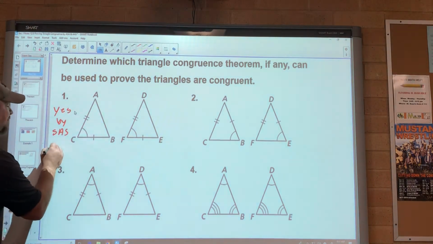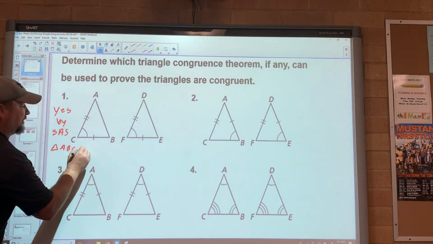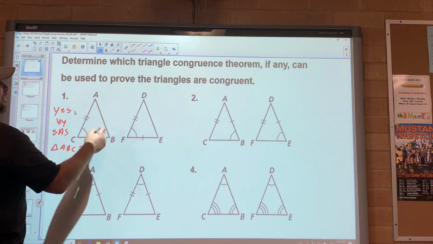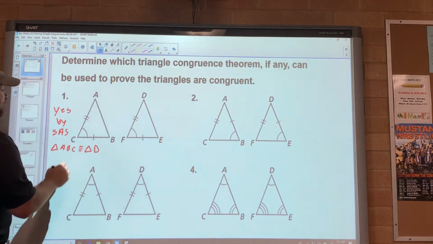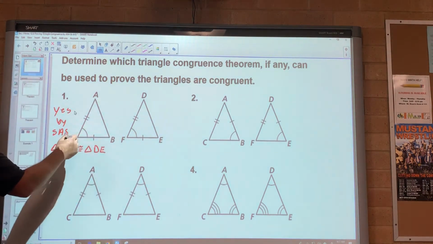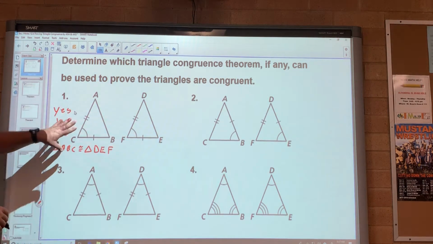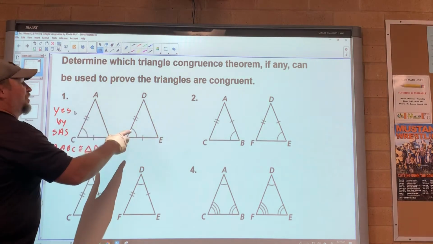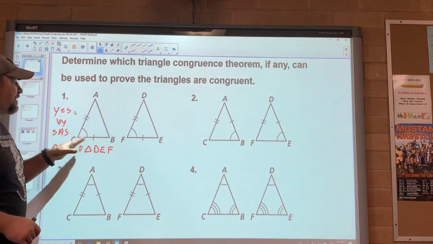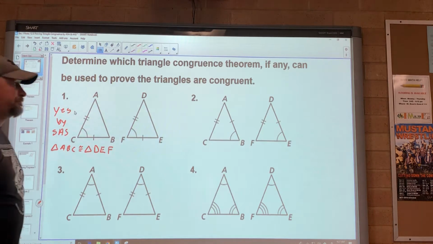And then our statement could be triangle ABC. Now remember, it never matters how the first three letters are given. It only matters how the next three letters are given. A went from 2 to nothing, so 2 to nothing is D. B went from 1 to nothing, so 1 to nothing is E. And then C was the one that was marked, so F is the one that's marked, actually the angle. Now that one was pretty easy because the picture's not flipped over or turned, they're just side by side. It's when they're flipped over or turned that you really need to look at the markings the way I described to help you. So that one's yes by side, angle, side.